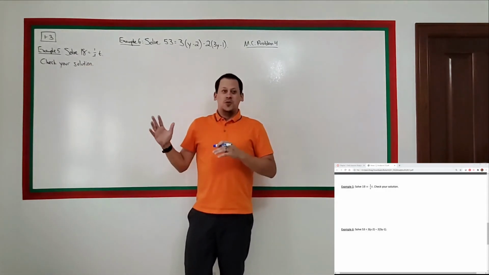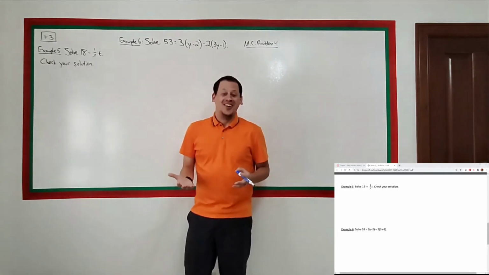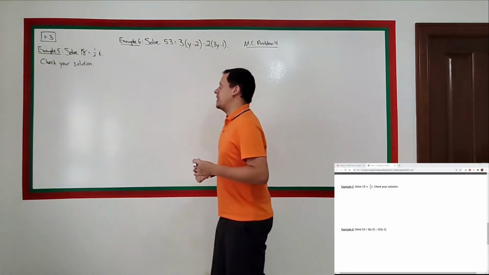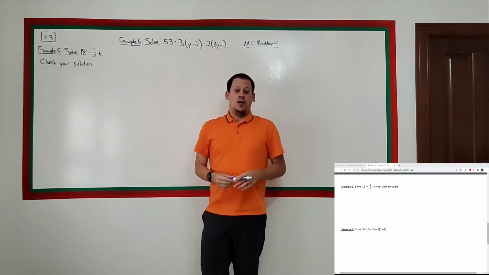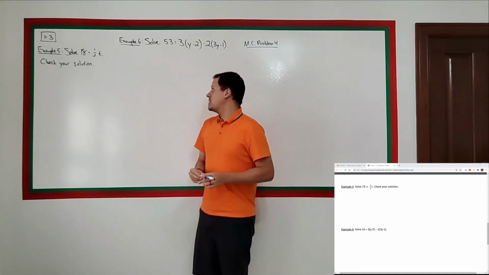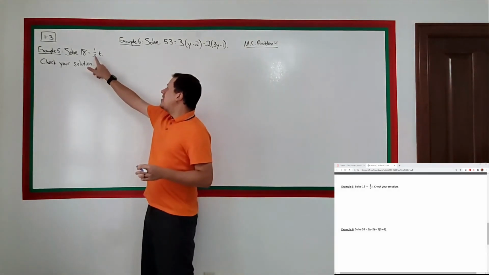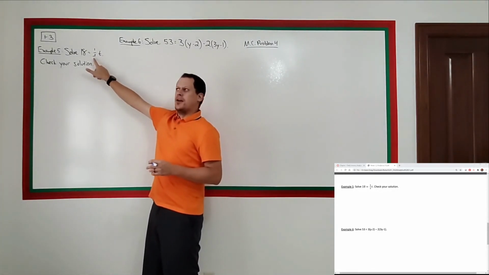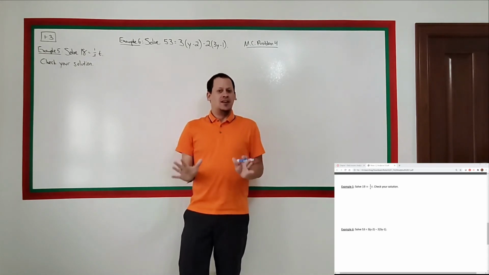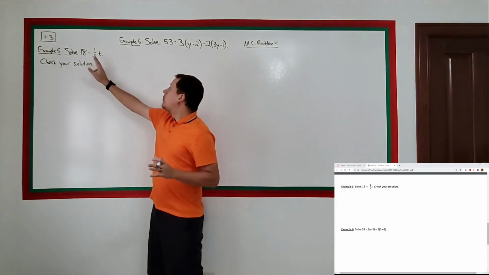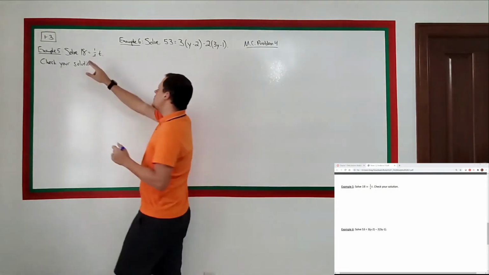That being said, if you do it some off-the-wall way, I'll probably want some explanation as to how you figured that out. But there are multiple ways of doing this, and it really depends on how comfortable you are with fractions, which way you want to tackle this. If you're like me and you don't really like fractions, you're not going to want to divide both sides by 1/2, because what does dividing by 1/2 even mean? Then you've got a fraction and a fraction. It can be a little confusing. So, when I see a fraction like this in an equation, my first instinct is to get rid of it. So let me just copy down the equation here.